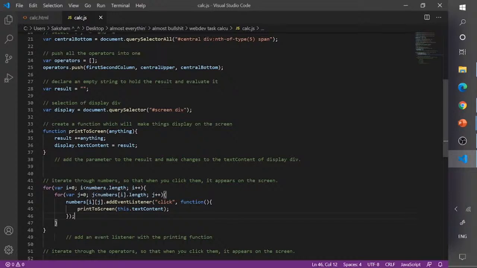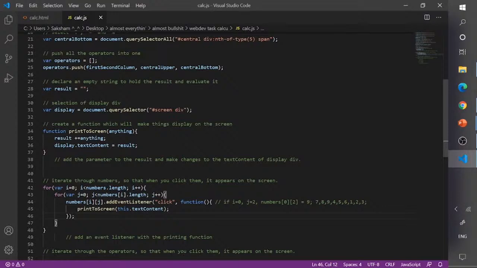So for example, if at a particular time the i and j values are 0 and 2, that suggests that our number is 9, because if i equals 0 and j equals 2, we have numbers[0][2] equal to 9. That's because we had 7, 8, 9, and then 4, 5, 6, and then 1, 2, 3. Okay, so that is the thing.